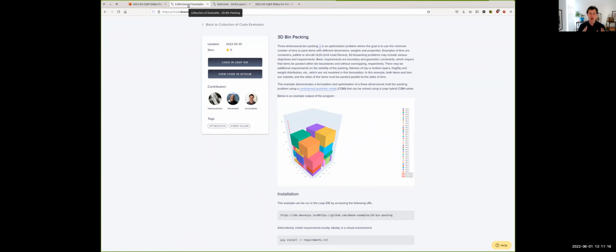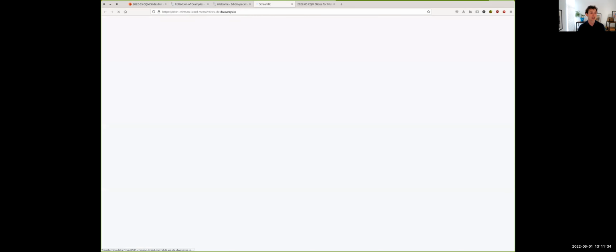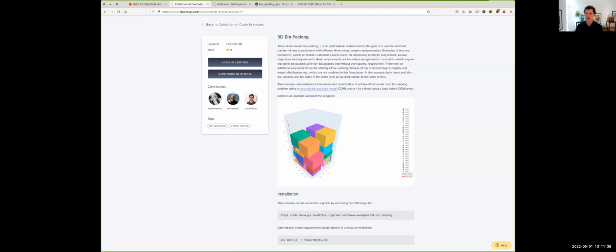This problem shows up all over the place in practical applications. This shows up in the context of, let's say I have a set of medical equipment that I want to ship. How many shipping containers might I need? Or maybe I'm trying to figure out what's the right shape of box to use that fits most efficiently into a truck. Or maybe I'm interested in what size truck I want to use, or how many trucks I might need in order to do those deliveries. All of these different things are based on this basic problem of 3D bin packing.